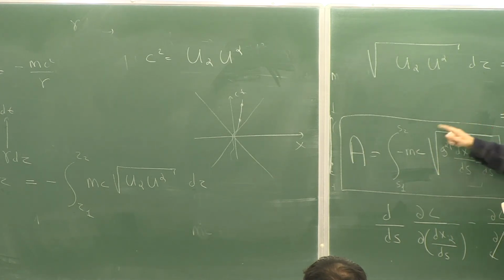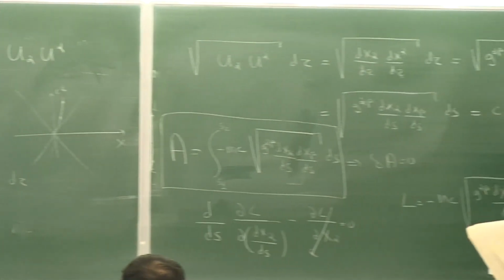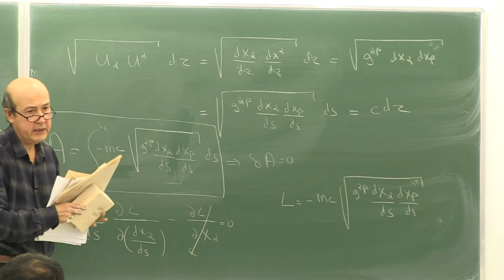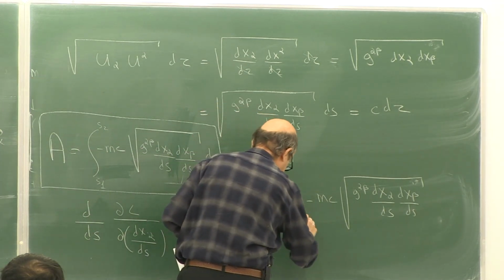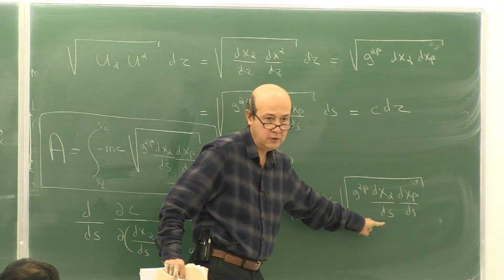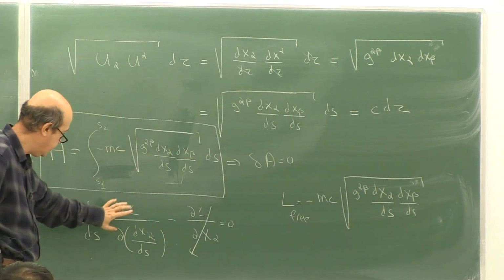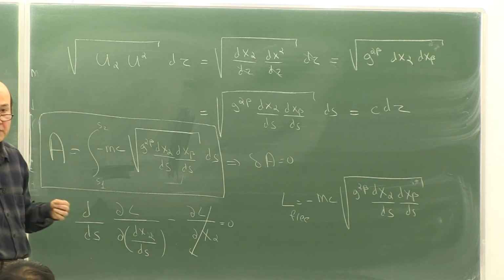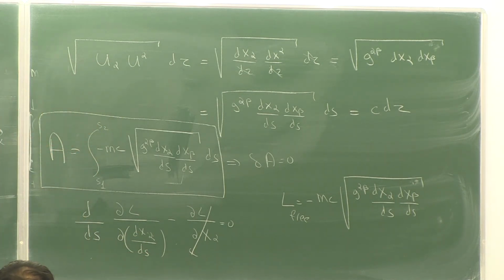This stuff is the Lagrangian, and that Lagrangian could be written in terms of the four vectors and the changes of the four vectors with respect to the proper length. So you can think about dx alpha over ds as a velocity, the changes. Then the Euler-Lagrange equation should be in that format. This will be the free Lagrangian. As you see, there is no dependence on the coordinates. There is dependence on the derivative of the coordinates. Then I will take that Lagrangian, plug in here. I will take the derivative with respect to dx alpha over ds, and I will find the four-dimensional equation of motion. Then I will include the interaction term.